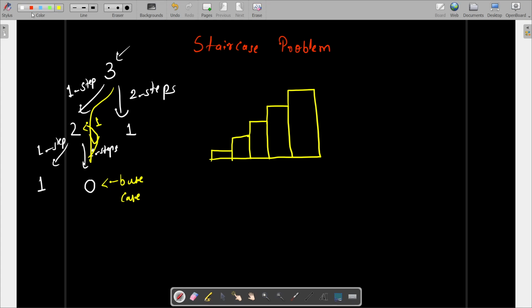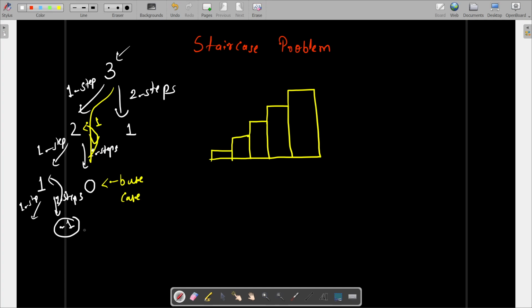Now let's continue from this one. Again we have two possibilities: either we can take one step or two steps, and we know that if we take two steps, it's not possible, right? So here we will return 0. Fundamentally we are going to -1 if we take two steps, since 1 minus 2 is -1.